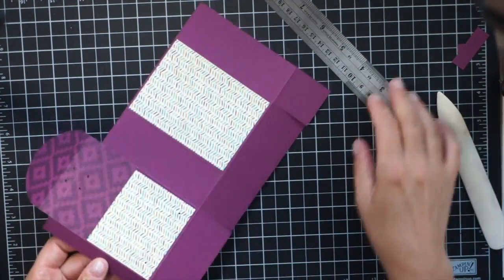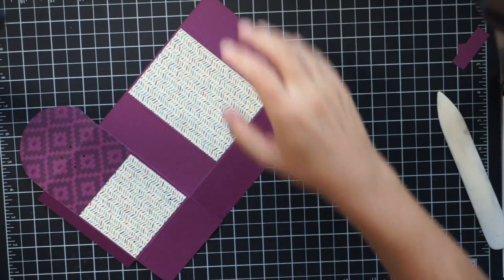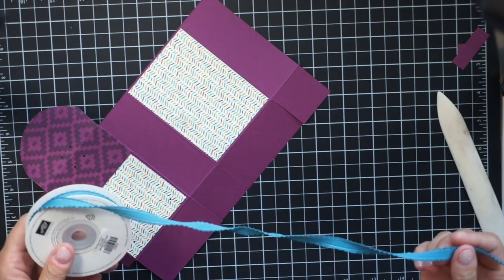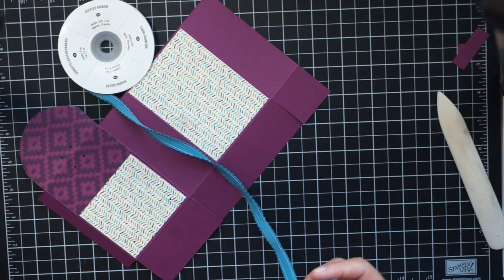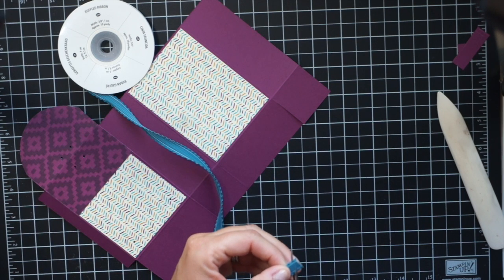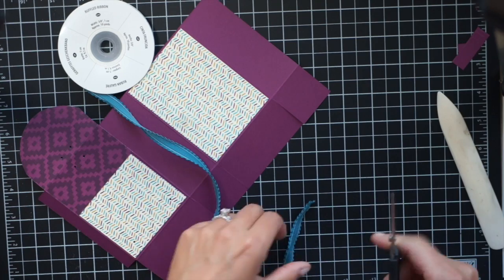And now we're going to run our ribbon through to make our straps. For this backpack, I'm using some retired ribbon. This is Indigo Island. This was some of our ruffled ribbon that we had years ago. I love it. I still love it. I've been hoarding this ribbon for years, so I thought I would bring it out and use it on this backpack.